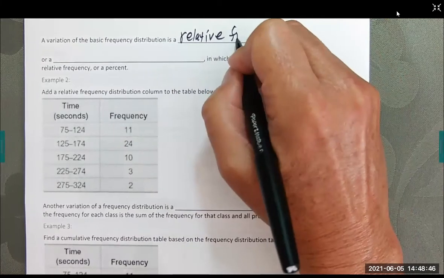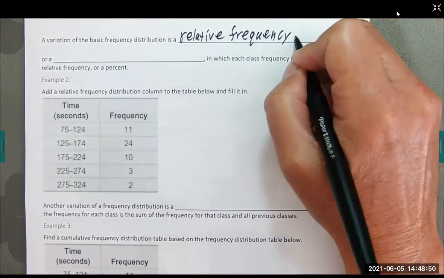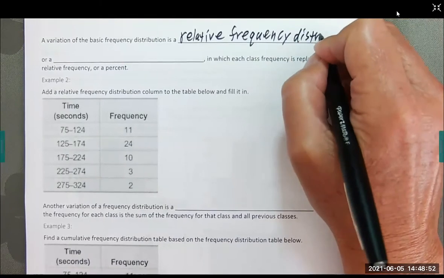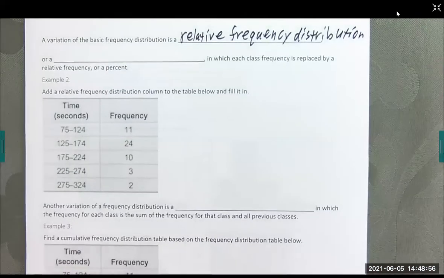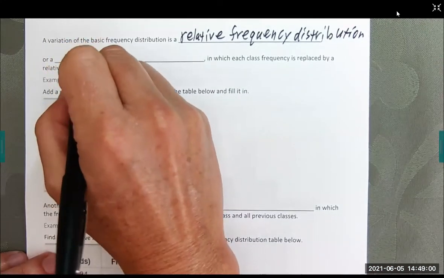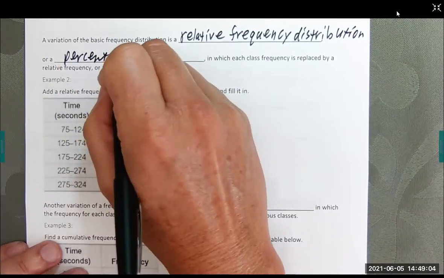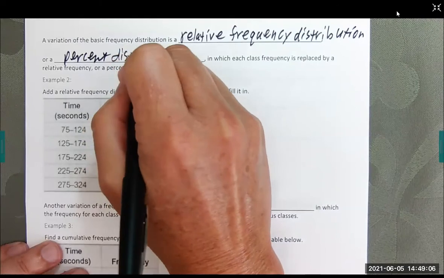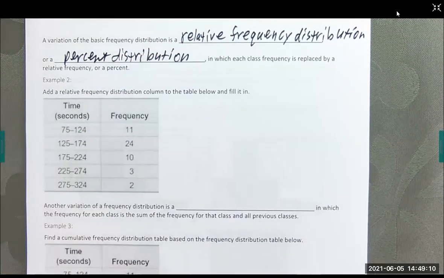And we are now to a variation of a basic frequency distribution. It's sometimes called a percent distribution, in which each class frequency is replaced by a relative frequency or a percent.